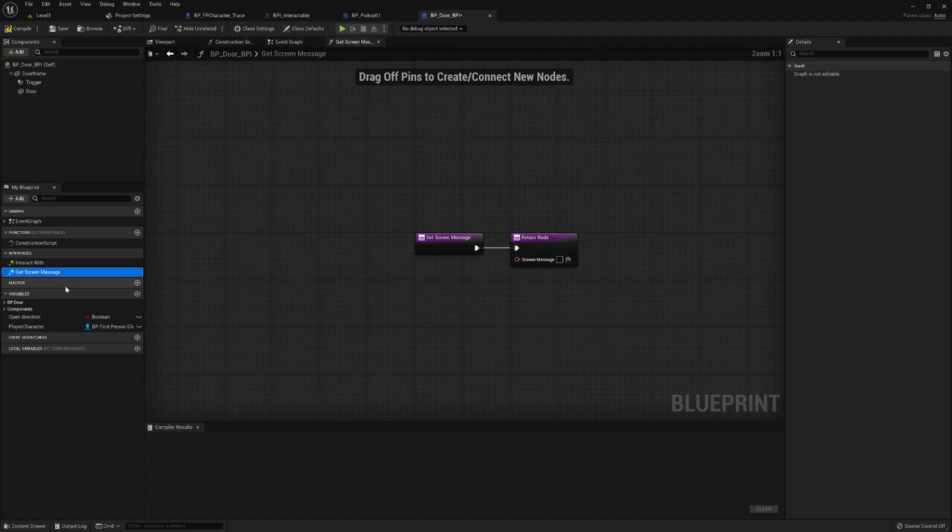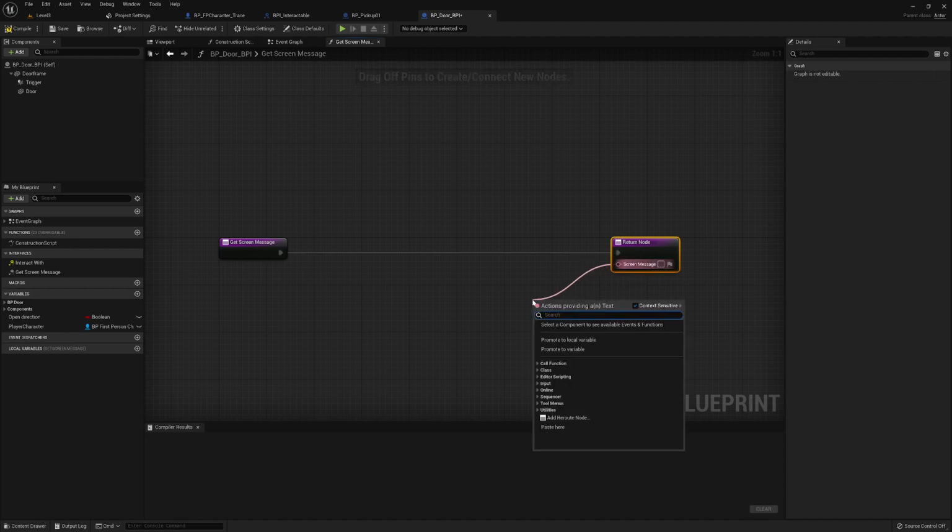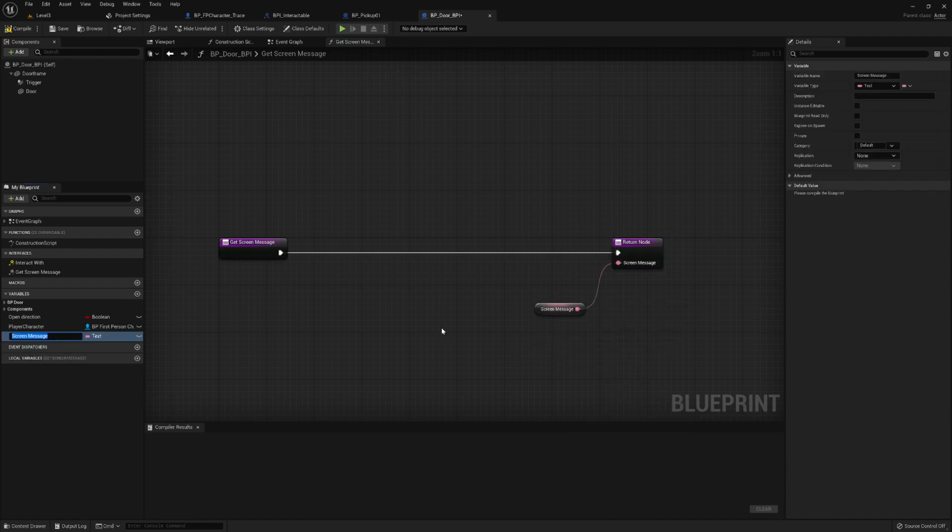Okay, let's first up right click and open graph. That's what we want. So we need our screen message variable. We haven't created it yet. We could actually put anything in here, to be honest. We don't have to have a variable, but it's nice to have a variable so that your level designers can actually do things without coming to you and saying, "Hey, can you fix this up for me?" So let's just create a new variable. And in fact, we could just drag off here, promote to variable, and hey, it's even called it screen message for us. Fantastic, good going.